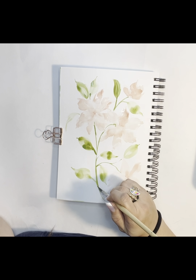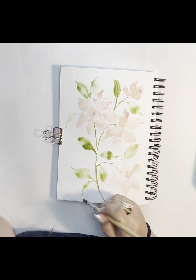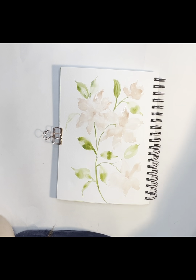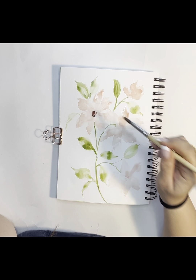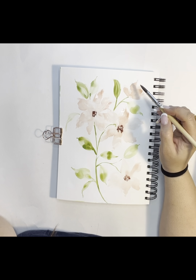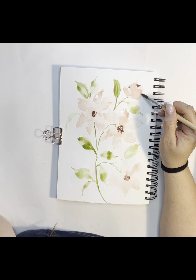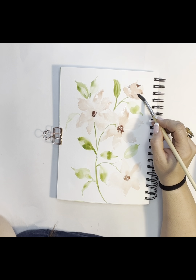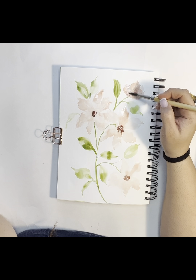I'll go back and play with my leaves some more using the same color I started with on the inside of the dahlias, and I'll go ahead and add some more dots on the center to darken up those centers and really make them stand out a little bit. The top flower on the right side is just a closed bulb — I didn't pull that one out on all sides. I kept it really specifically closed, and I go in to strengthen the coloring in those petals so you can really tell it's more of a closed bulb.